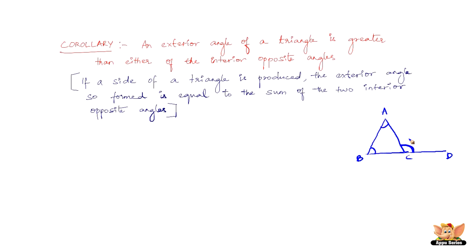Let us take an example. We'll say if this is 60 degrees and if this is 25 and this is 35, we can clearly see that this angle, that is angle ACD, is greater than angle ABC as well as angle BAC. That's exactly what this corollary says. Let us quickly go through a quick explanation regarding that.